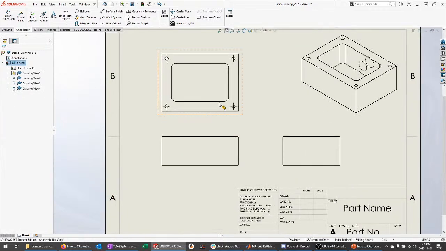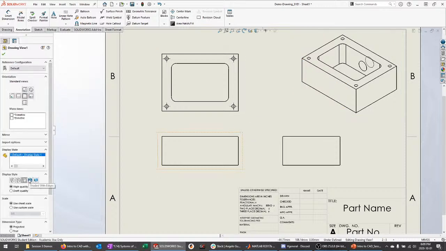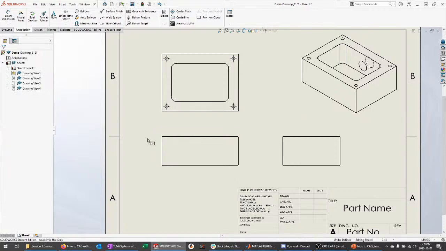All right, so this is our basic view. By the way, you can also change the view type in here. Almost all drawings are monochromatic like this. If you wanted to, for some reason, you could add in shaded views. You could also, if you want to see hidden lines, turn that on there. For now, I'm just going to leave it like that.